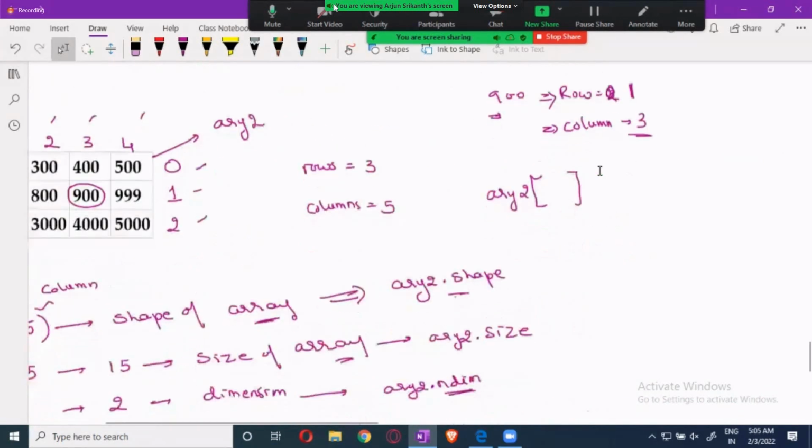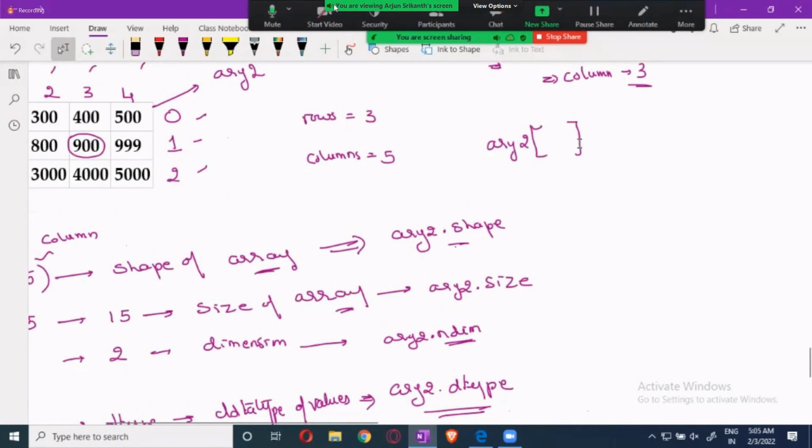In the same way, this square bracket will be divided into 2 parts, because we have rows and columns. The first one will be for rows, the second one for columns. Which index is the row? 1. Which index is the column? 3. So when you do this, you will get 900. That is 1, 3.